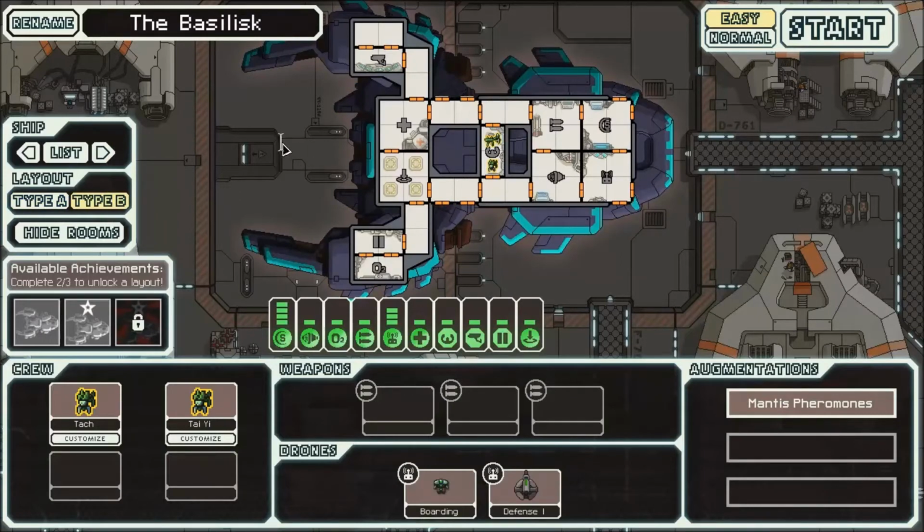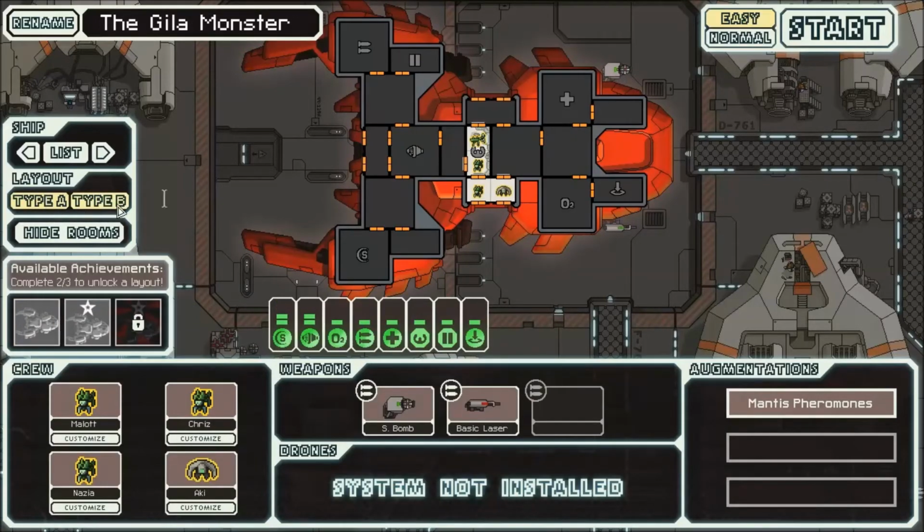So, requirements for this one. Well, obviously unlocking the Mantis Cruiser first, but that seems obvious. Anyway, take no prisoners. Kill the crew of 20 ships by Sector 6 in the Mantis Cruiser. Well, seeing that you start off with a decent boarding crew of 2 Mantises and also get a teleporter to start off with, that shouldn't be a problem.